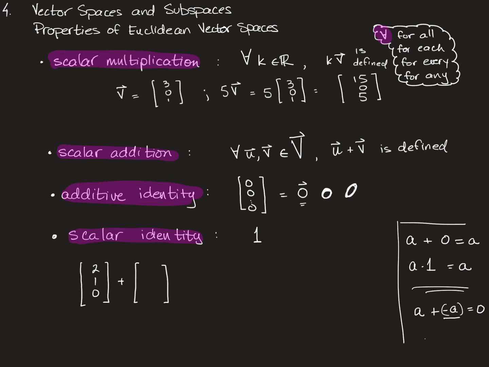The multiplicative identity of A is the thing that you multiply by A to get the multiplicative identity. And that's going to be 1 over A. Well, for vectors, the additive identity is the thing, another vector, that you add to your first vector to get back your additive identity. So the additive identity here is going to be negative 2, negative 1, 0. Because component by component, when I add these together, I get 0. I get the 0 vector.